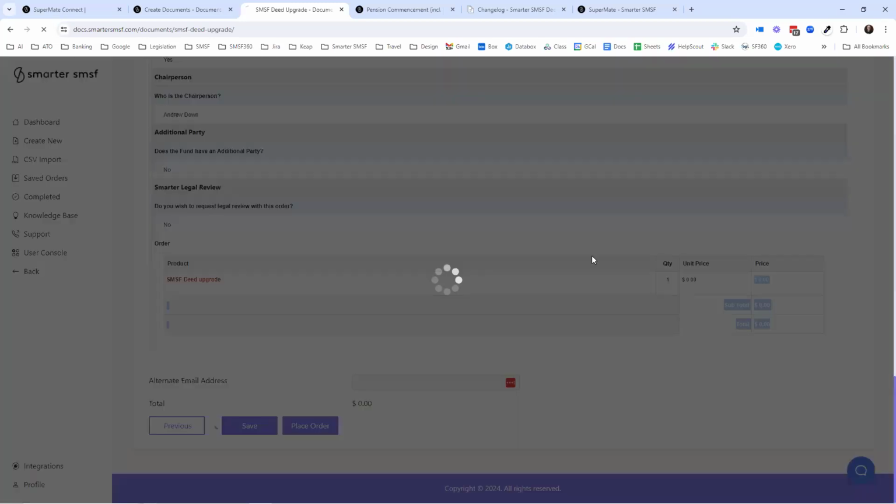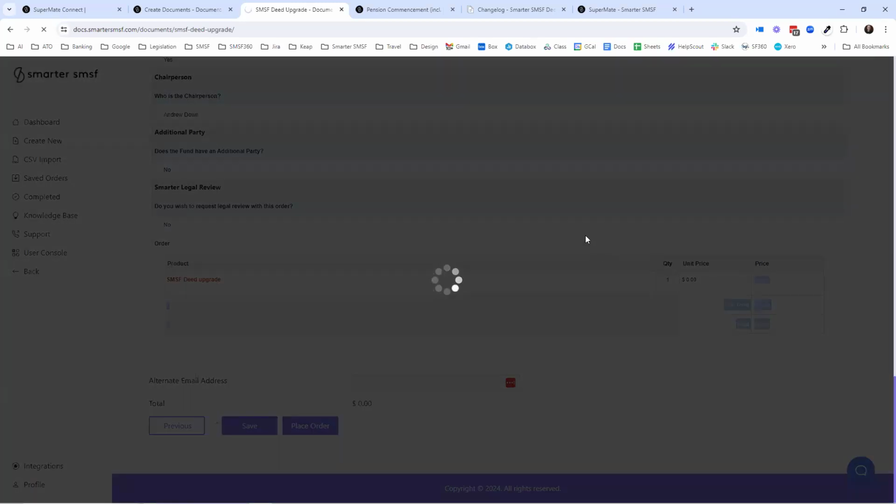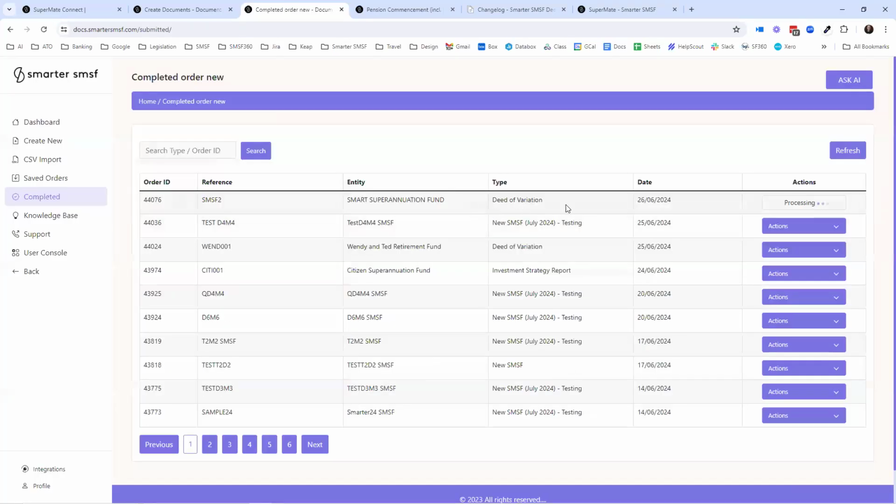So I simply hit place order, and then I would get a range of emails. One is confirmation, 2 is the details of the order there, and then within the relevant time frame, it will email me the submitted order with the link to download the document off Amazon Web Services, the doc storage, that, as I said, sits in Sydney, as mentioned before. In addition to that, you then have the completed orders page where you can go back to and access the completed orders information. So it will take you to here. You can see that it is then processing and enables you to then look at and update and simply refresh once that's been done.